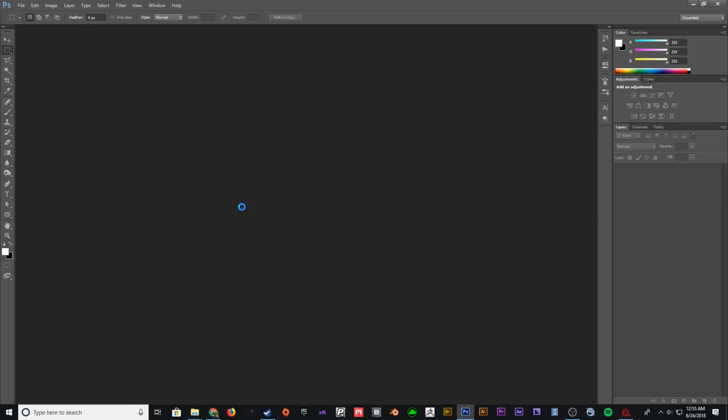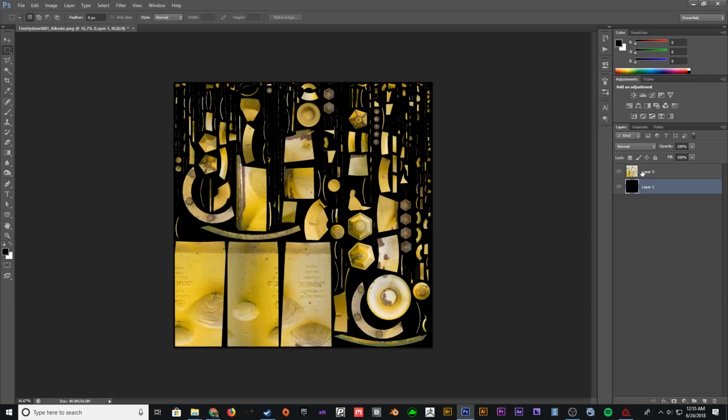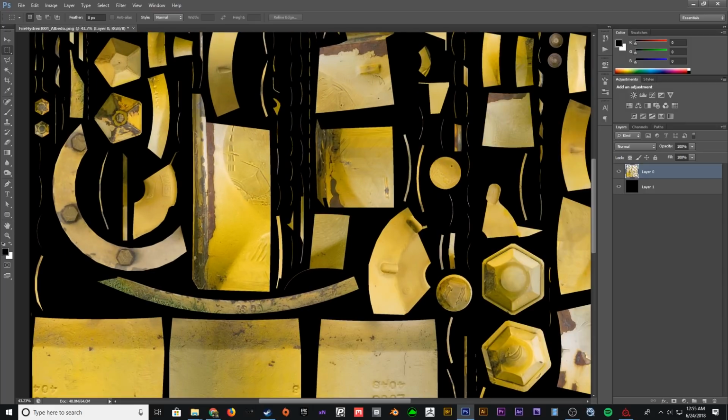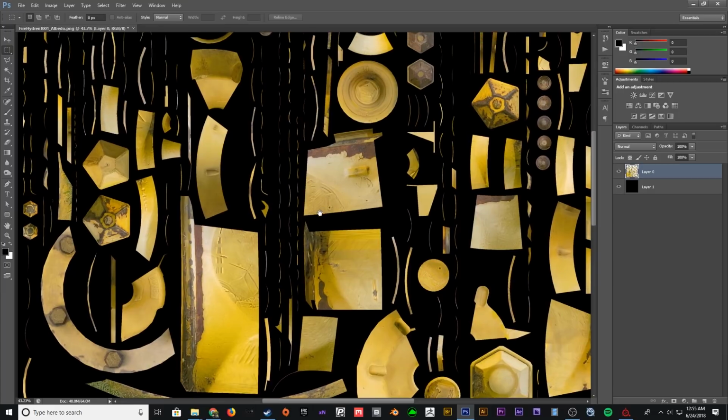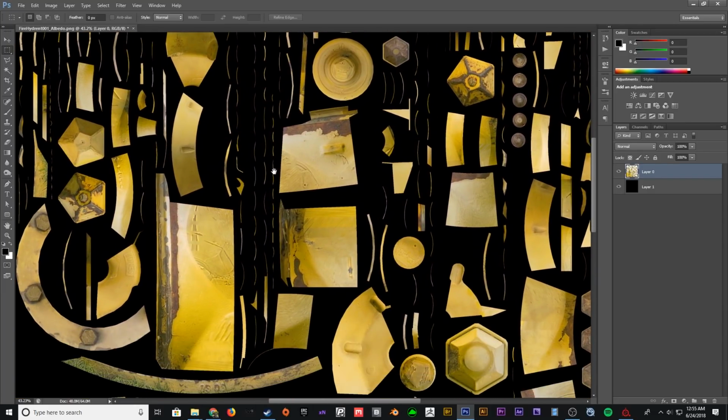I'm just going to bring that into here. I'm going to create a black background since this already has an alpha. Now I can either go in and desaturate this, or use black and white to desaturate and then select the areas where the rust is, since there's a high contrast between the colors of the rust and the yellow. Or I can go in and do a selective color and then desaturate that. And that's the technique I'm going to use for this.